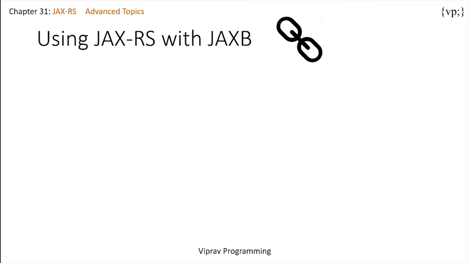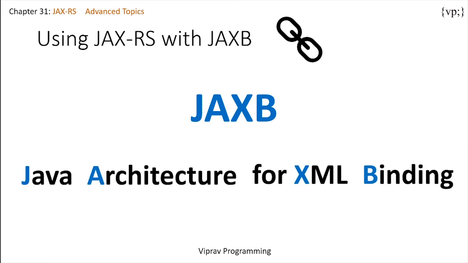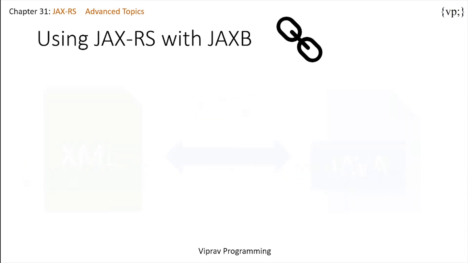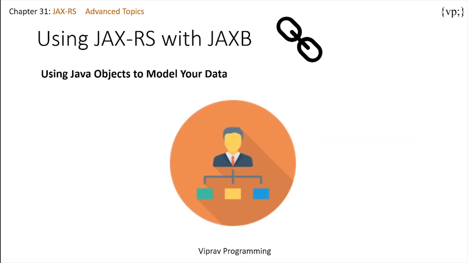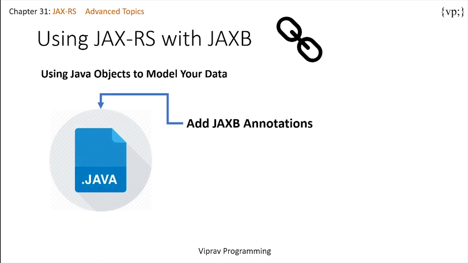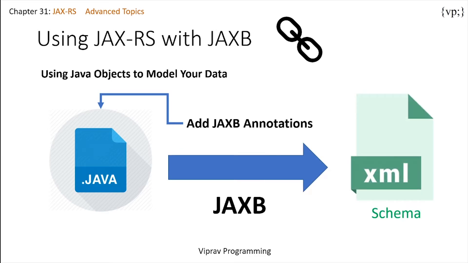Let's take a look at using JAX-RS with JAX-B. Java Architecture for XML Binding, or JAX-B, is an XML-to-Java binding technology that provides tools to convert XML documents to and from Java objects. To use Java objects to model your data, you must use an XML schema definition, which is the file that orders your XML data to form in a certain way — in short, it's the structure of your XML. If you do not have an XML schema definition, you can model your data as Java classes, add JAX-B annotations, and use JAX-B to generate an XML schema.